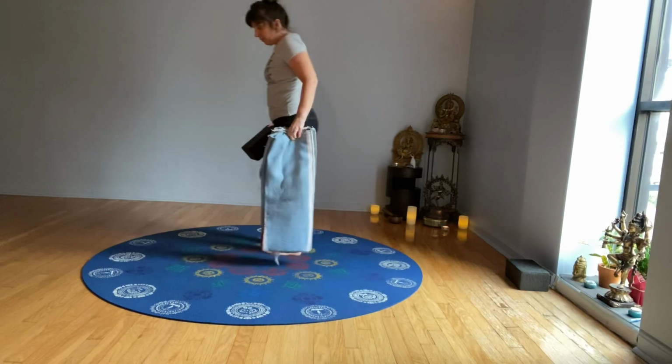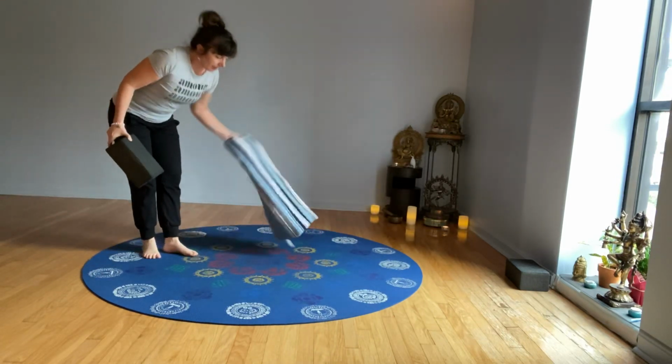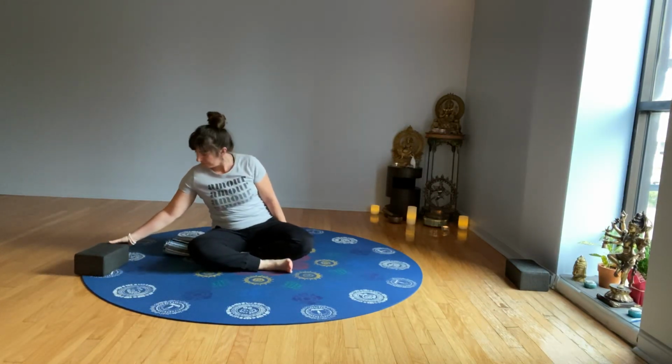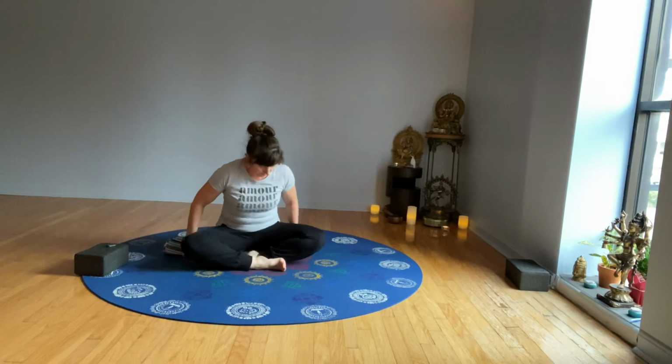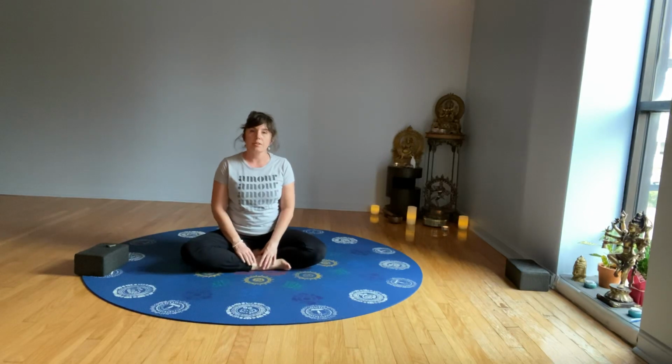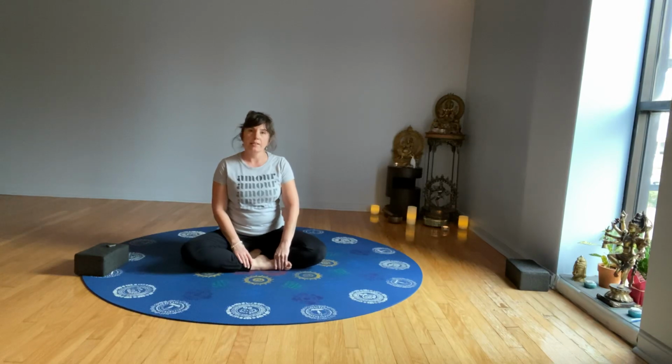As you're resting, you might take a moment to do a bit of a body scan. Allow yourself to feel for the places that you might still be holding tension, anxiety, fear, doubt. All those qualities are important at times because they activate us. They get us moving, they propel us into action. But certainly they can get overworked and then they wear us out.